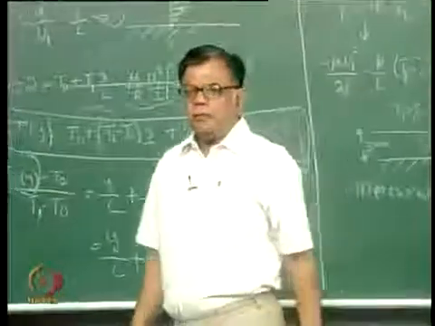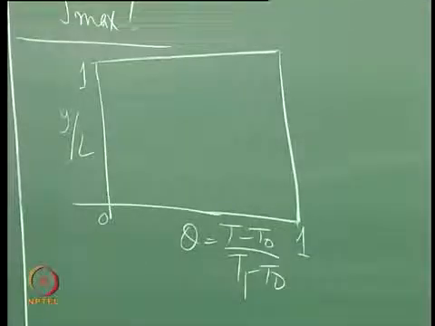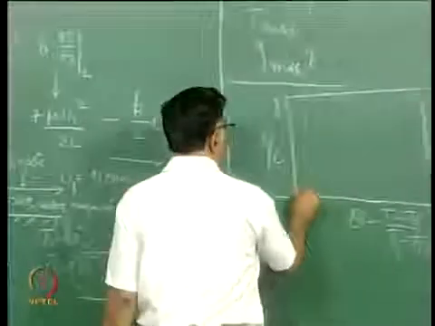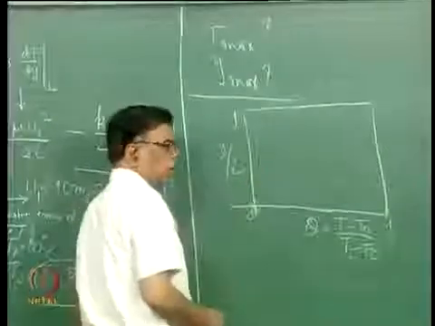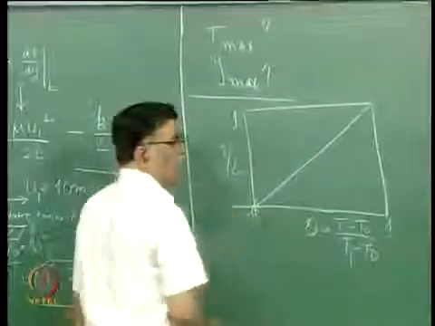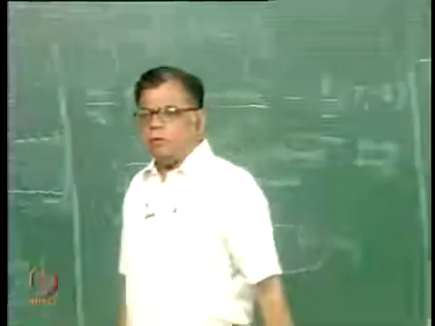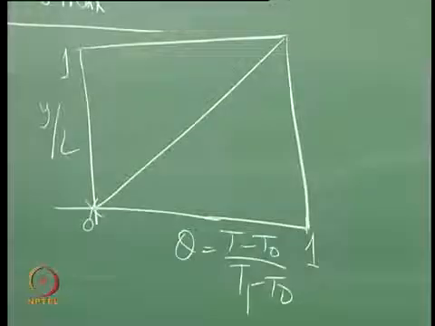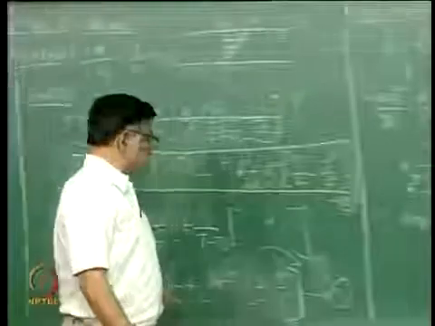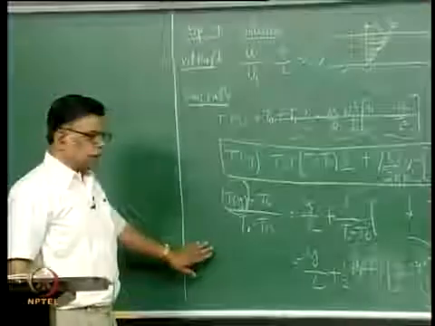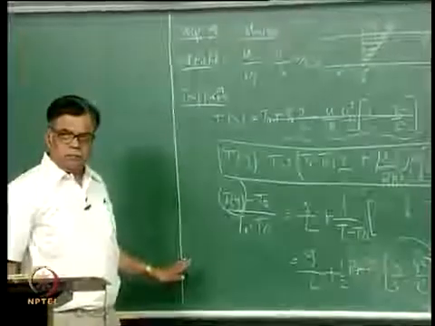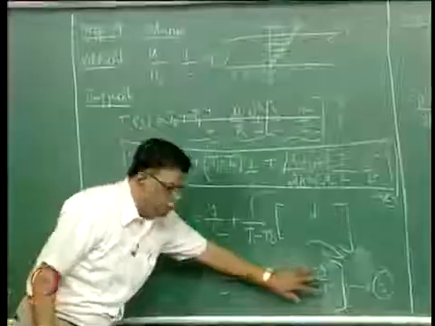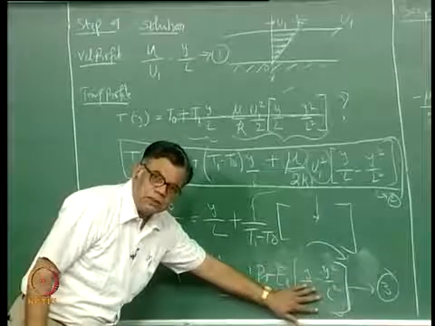What is the linear profile? If there is no u1, u1 is 0, static plate, how will this be? Here to, where will it go there? What I want you to do is really plot. When I say u1 equal to 0, look at this expression please. Theta, if this is theta, if we want to refer to it, theta equal to y by L. That profile is for second term being absent.